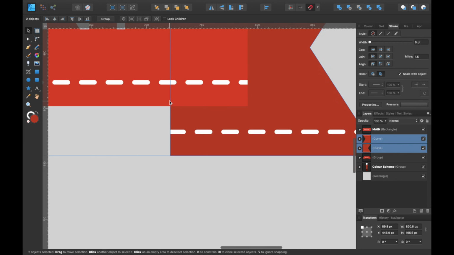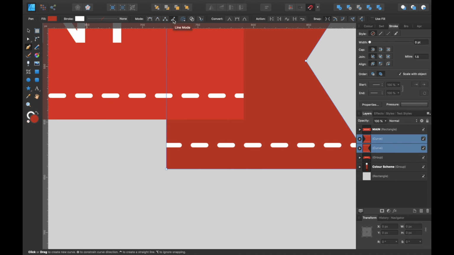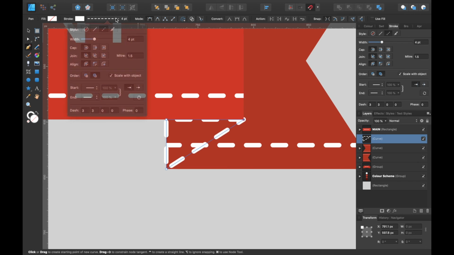I'll zoom into where we're going to create it first. I'm going to click on the pen tool. I'm going to make sure my line isn't selected from our previous selection. I'm just going to stick it back on the pen mode. First, I'm going to appoint a node here, head on over, click another one. I'm going to follow the lines along. As snapping is enabled, it's making it easy for me. There. Okay, let's get rid of these dashes.